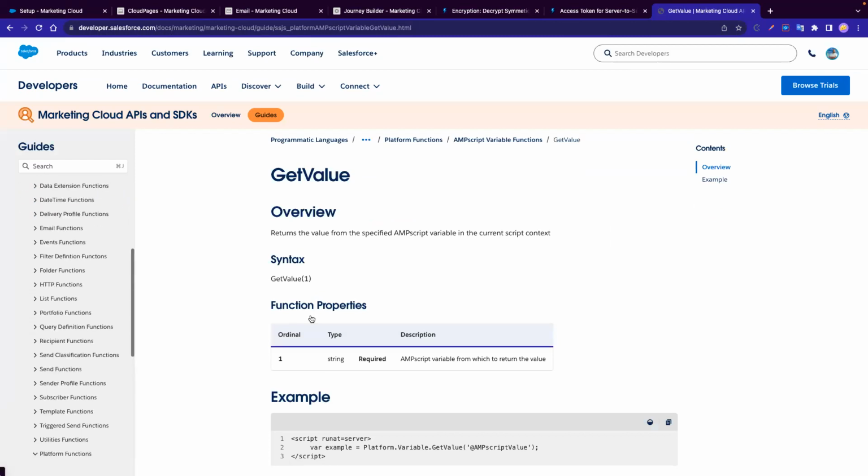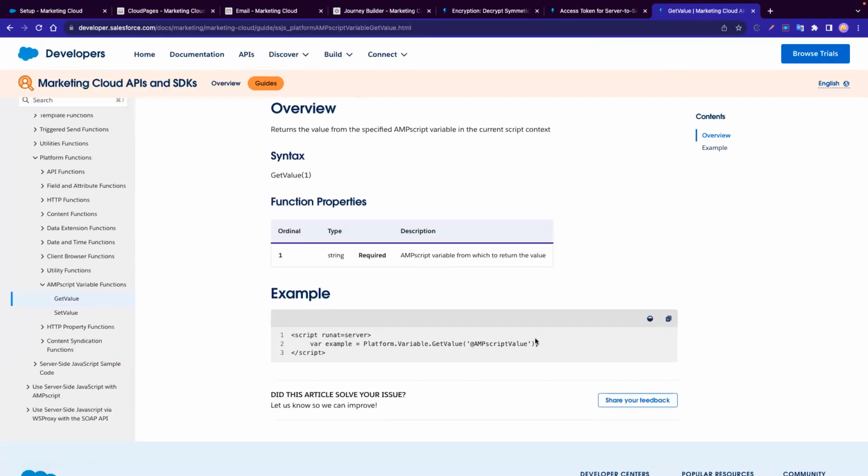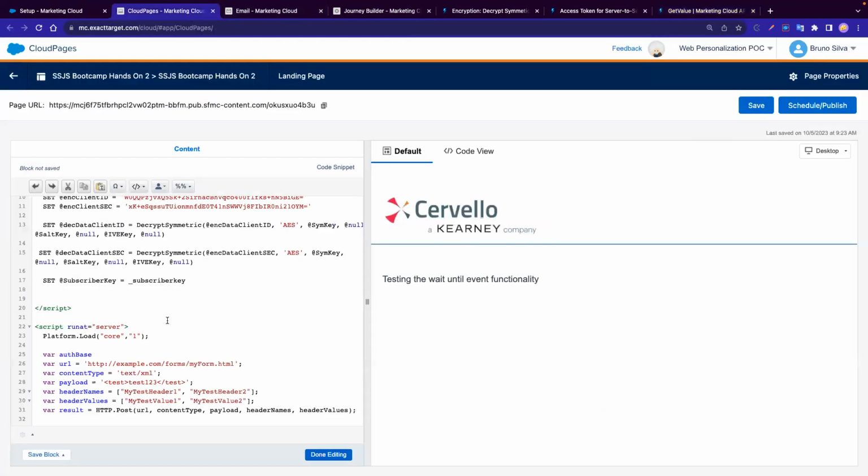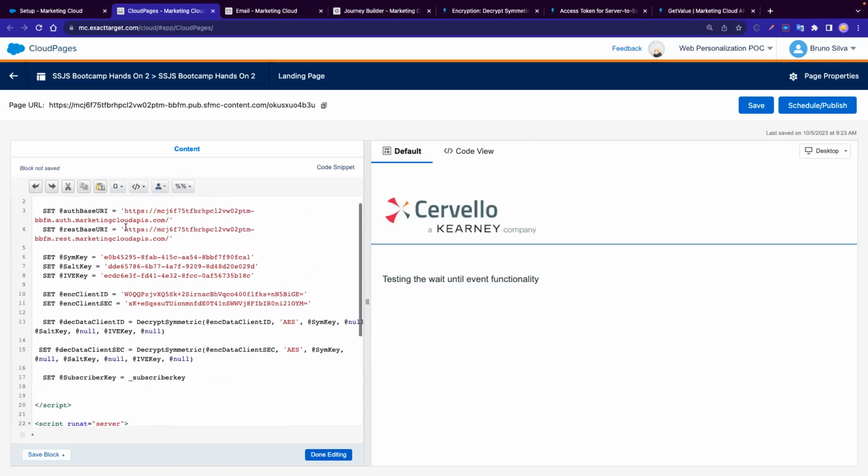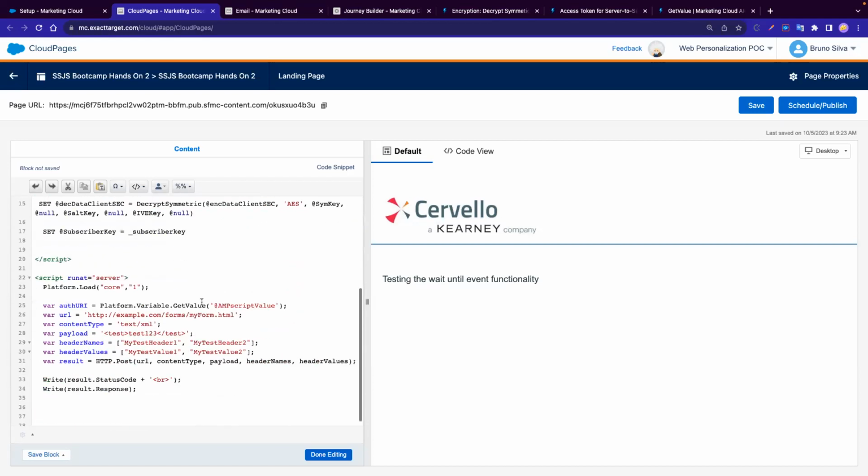So yeah, get value. Yeah, so let's copy that syntax. It's going to allow us to convert all those variables. Yeah. And then we can just copy that. Cool. Okay.